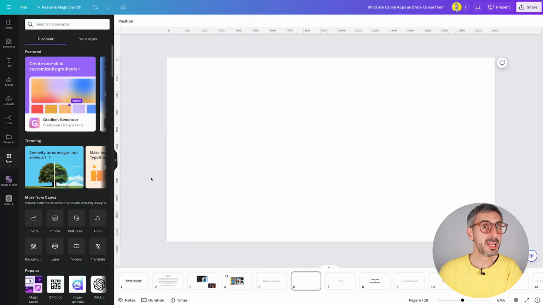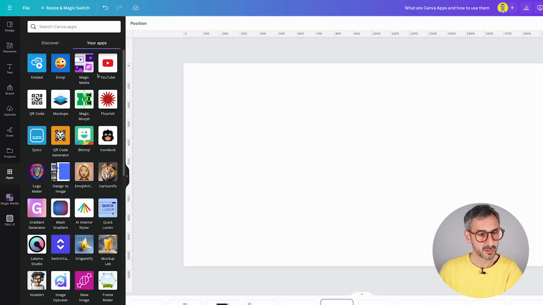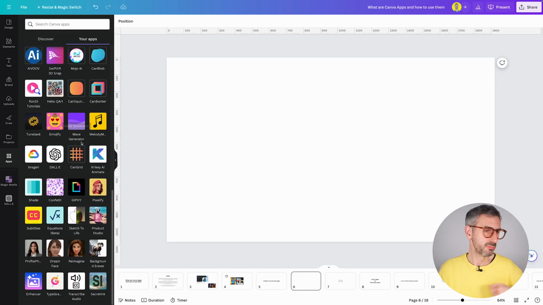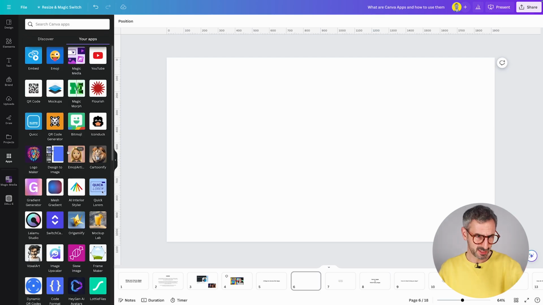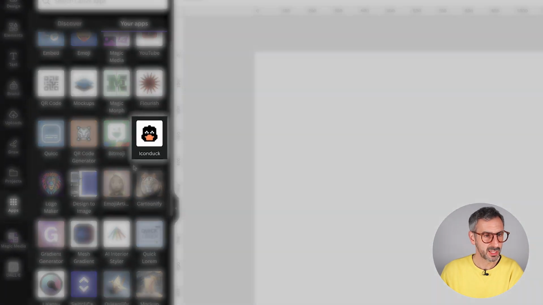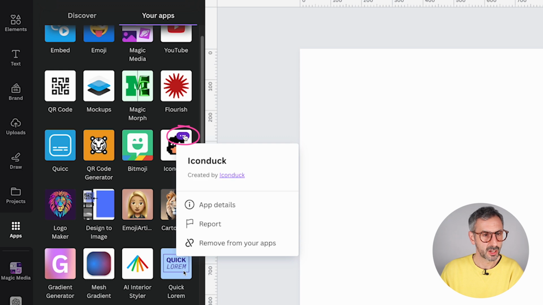Now, you might be like me, and your apps section, so this tab right here, might be filled with a bunch of apps that you have tried once, didn't really like, but they're just sitting there. How do you remove these apps? Well, let me show you. Let's find one app that I don't particularly use. For example, let's say iConduct, this one right here. I'm gonna click on the three little dots, okay?